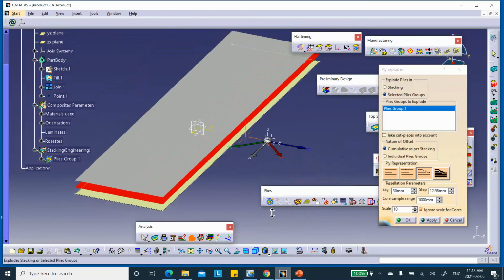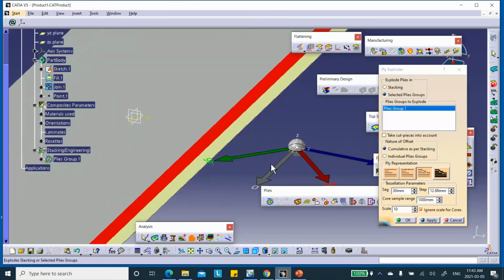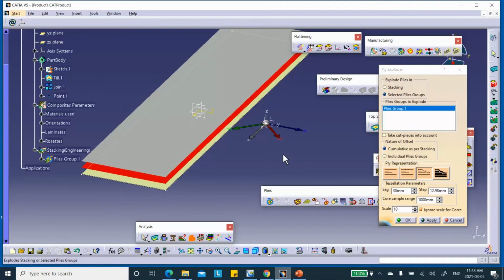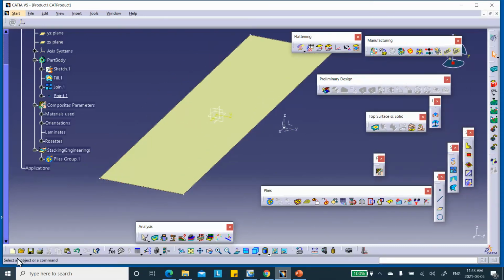You can see that? So the bottom one is the red one and it's 45 degrees. You can see that. And the top one is the 0 degrees, right there. All right. And that's it. Cancel that. Very good. So save everything.